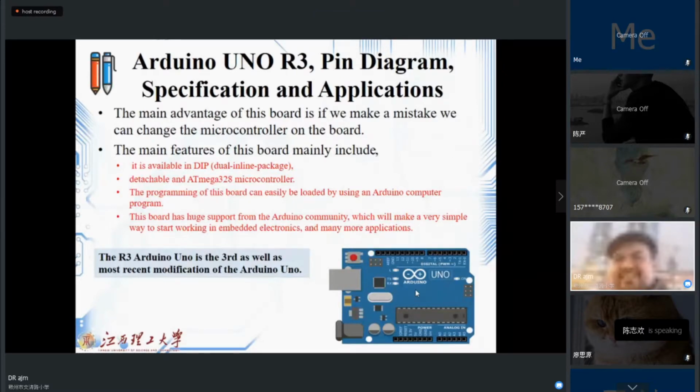As I said before, this board has huge support from the Arduino community, which makes it a very simple way to start working with embedded electronics and this new concept.